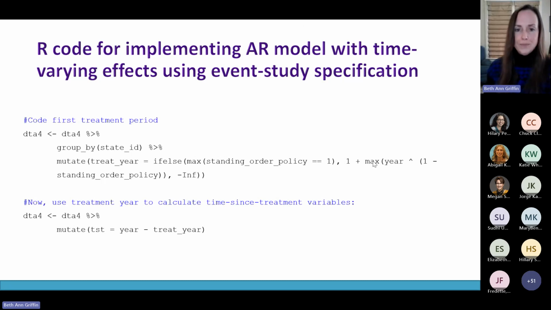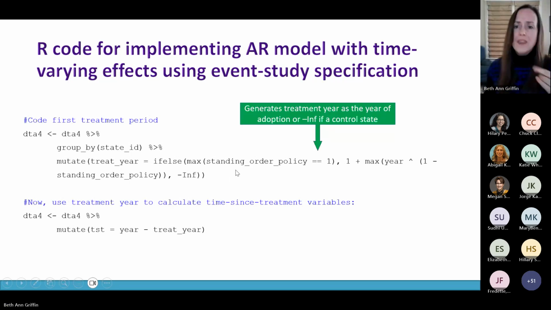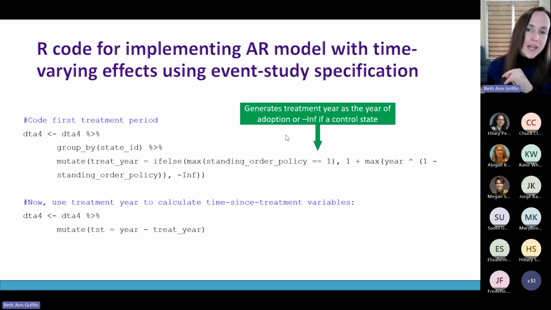In order to do that, here's the code, and I'll just highlight what it's actually doing. First, it needs to generate treatment year as the year of adoption for all the states that implemented, or negative infinity if you're a control state. So it's just using an if-else statement: if you're treated, then your treatment year is your actual treatment year, and if you are not a treated state, then I'm going to give you negative infinity.